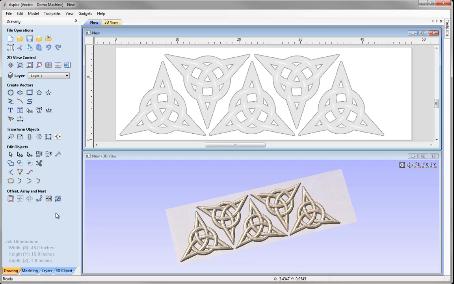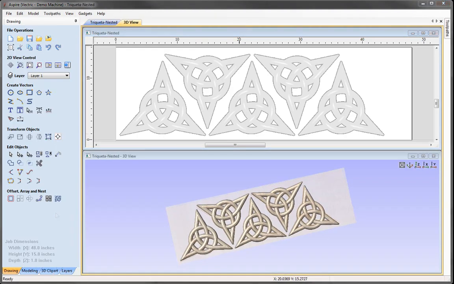So 2 great new additions there to the nesting. One, to be able to nest components, but also, as I said there, that preview button really helps to make sure you don't get the parts confused when you're creating nested objects, and that's whether you're working with vectors or components. So that concludes this look at some of the new features available in Aspire 4. There is another video available that covers some of the functions we haven't looked at here, such as the completely revamped 2-rail sweep and the relief multiply tool.